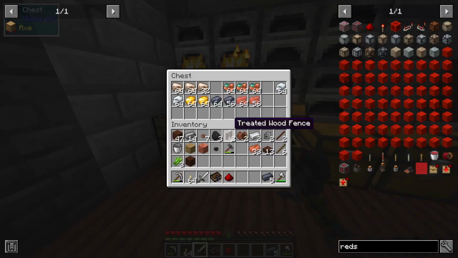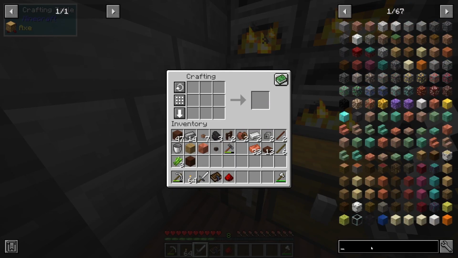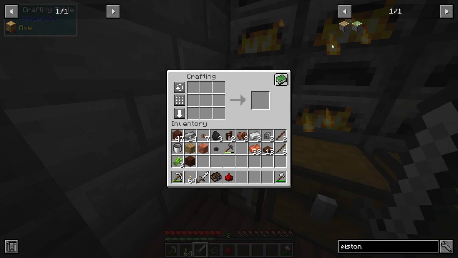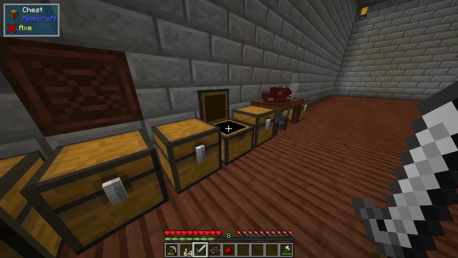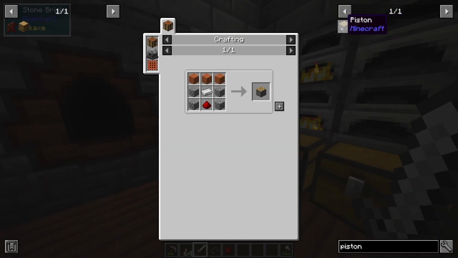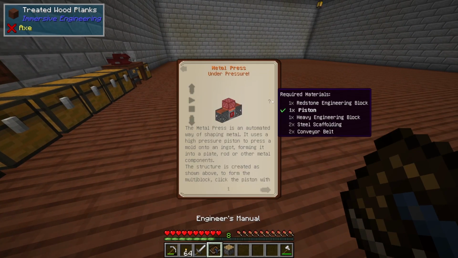Sweet. The metal chest. Awesome. So we need a piston, huh? Piston. We're missing cobble, which is cool. Guess we should just keep some cobble on us. And we'll grab the wood there and piston. Awesome. And then what else did we need?